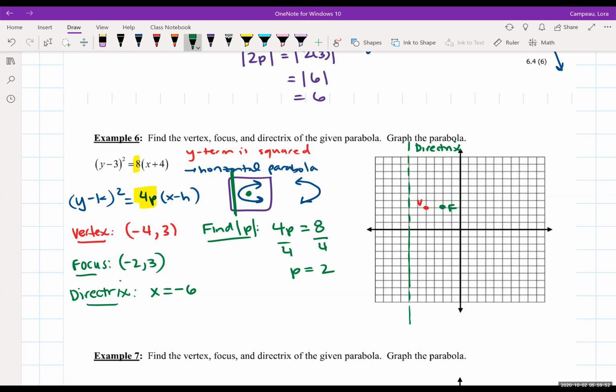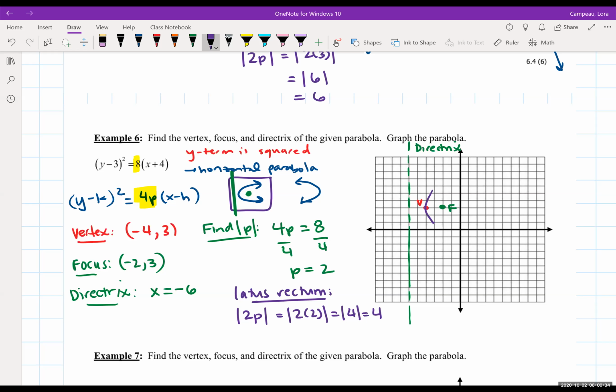The very last step is to have your nice graph of your parabola. We already have a clue that it's opening up to the right. We just don't know how wide to make it. Sometimes it's narrow, sometimes it's wide. So this is where we pull the latus rectum back into the picture. That's my favorite way, but again, you can play around. If you like to just plug in points and find values, just make sure you're accurate and you find enough points. So again, we calculate the value of 2 times P. That's 2 times 2, which is the absolute value of 4. So that's a distance of 4 if you're interested.